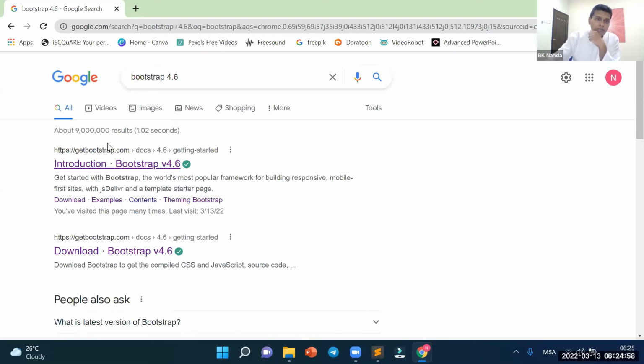Now, what is Bootstrap? Bootstrap is the package, free of charge, for developing and programming all websites. And it is mobile friendly. So we will use Bootstrap, which means you can see it on your laptop or your mobile.